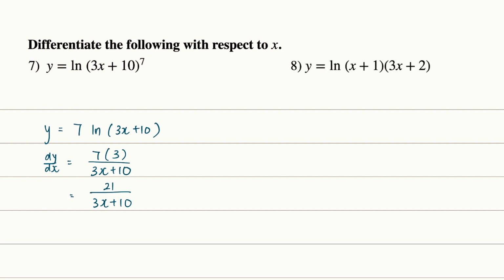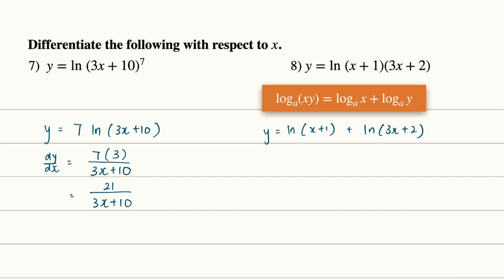y equals ln((x plus 1) multiplied by (3x plus 2)). Usually, the majority of the students will expand these two expressions and differentiate them term by term. But what we can do is a faster technique where we can separate this ln into two terms. So y equals ln(x plus 1) plus ln(3x plus 2). Now this came from the product law of the logarithmic functions that you see on the screen right now. You can actually refer to this in the separate video linked in the description box below.